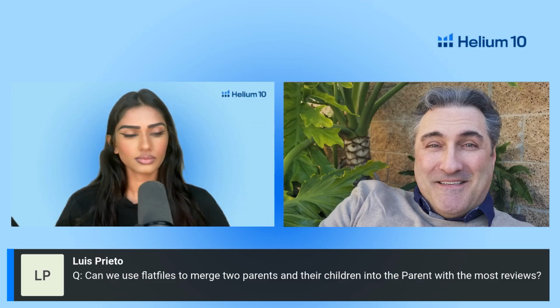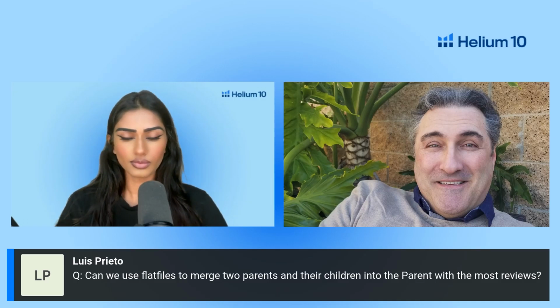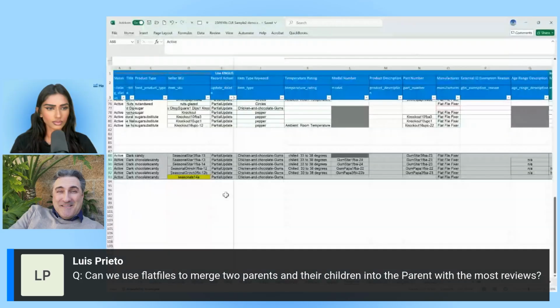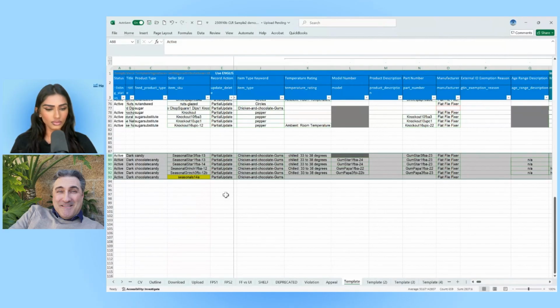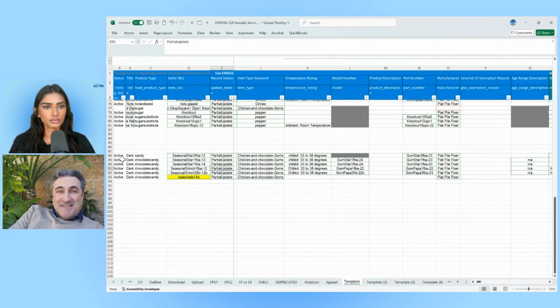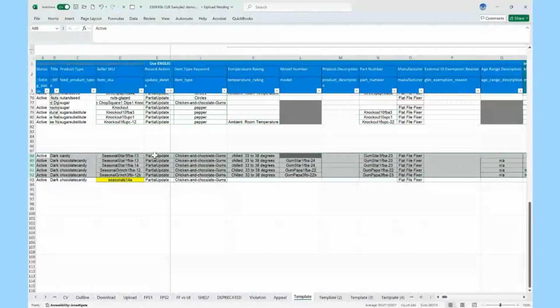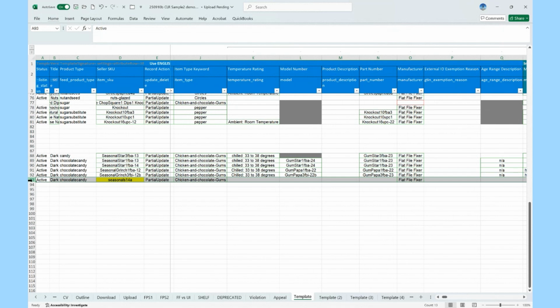So, yes, you can. And this is a really important point to bring up. This is very, very important. And this is a takeaway that I would write down and remind yourself: before you make changes to your parent group, before you try to add these child listings to another parent, you have to delete the existing parent. That's a must. So you must delete it, and you have to give it a little bit of time to propagate through the system as well, because if you don't, you're going to have ghosts in the system and cause yourself a lot of problems.